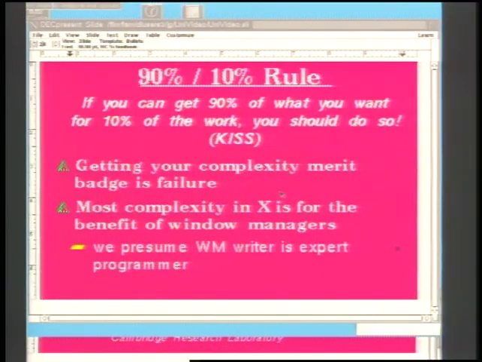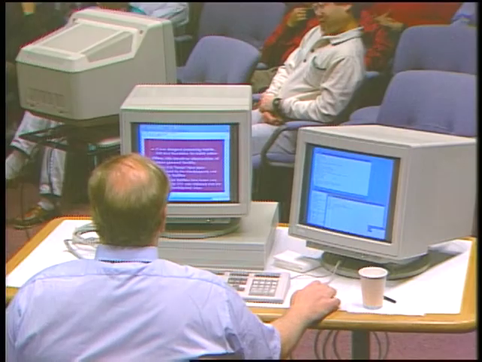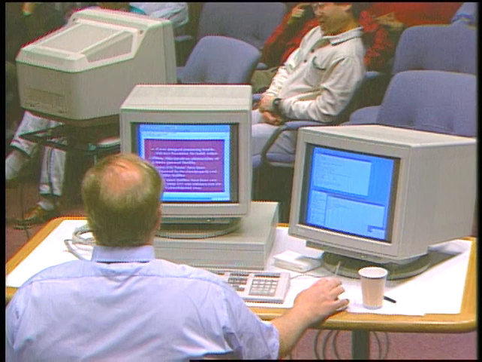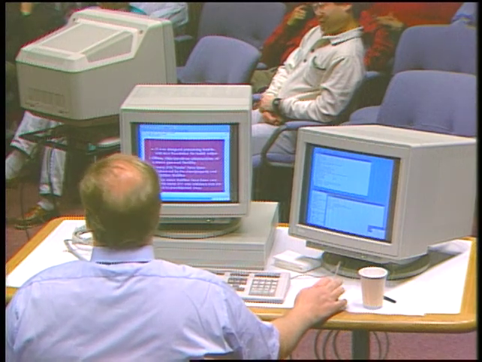In X, we hope, and history I hope is bearing us out, that most of the complexity in X is actually for the benefit of window managers, where we can at least presume that a window manager is a reasonably expert X programmer. There's some additional complexity that's in the toolkits, and again, this is an area where most applications programmers don't work.